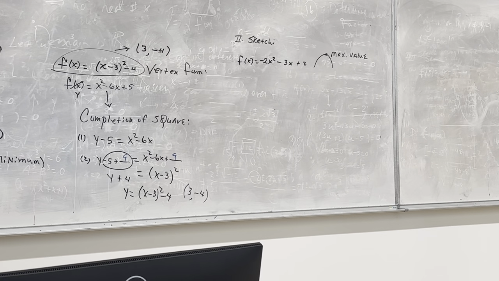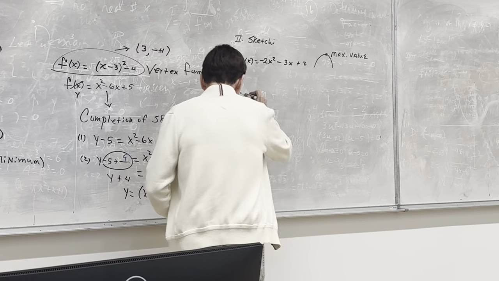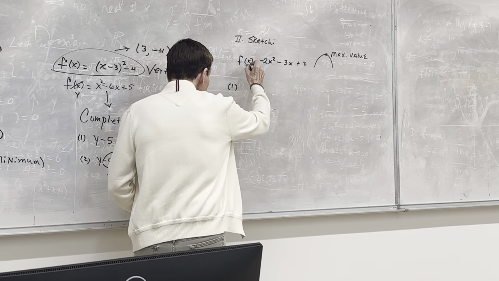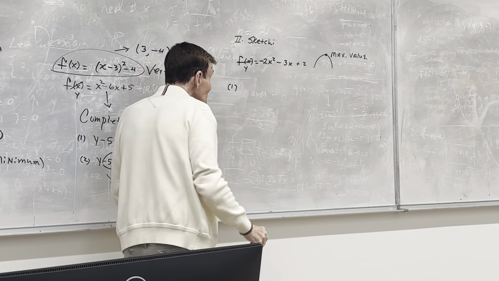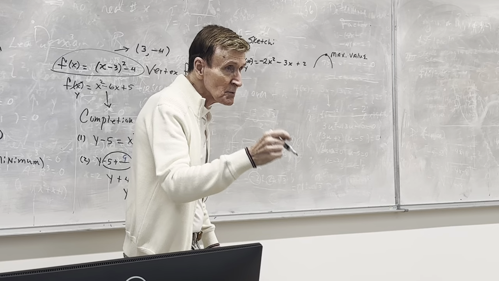Now, let me place it in, I've got to rewrite this. I like to place this in vertex form, which may help. So I'm going to rewrite my function in vertex form. Guys, step 1, completion of the square. Please, let's write this as y, much easier to work with. I'm going to divide everything by -2 first. The leading coefficient must be a 1.